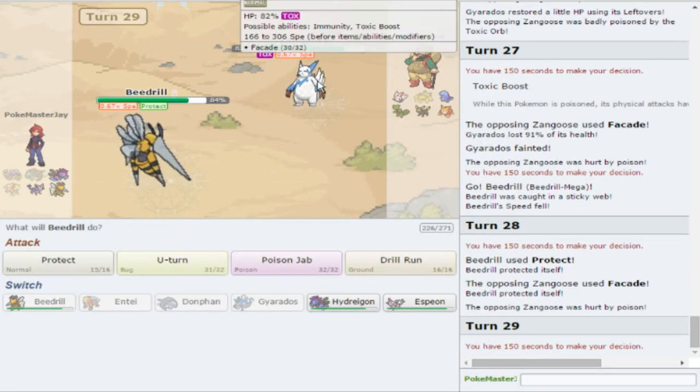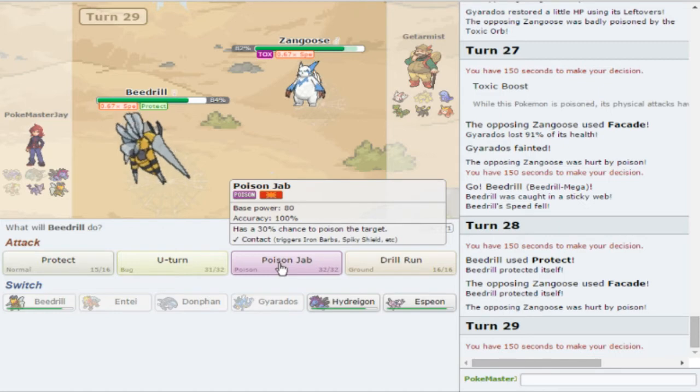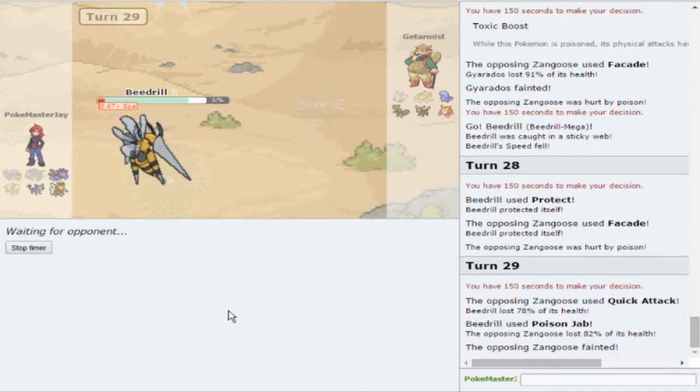Okay, I'm not quite sure if I need my Beedrill. Actually, I think I really do. I think I need everybody to win this. So Poison Jab has to kill. That's Crick Attack. Shit. But Poison Jab has to kill. Which it did.